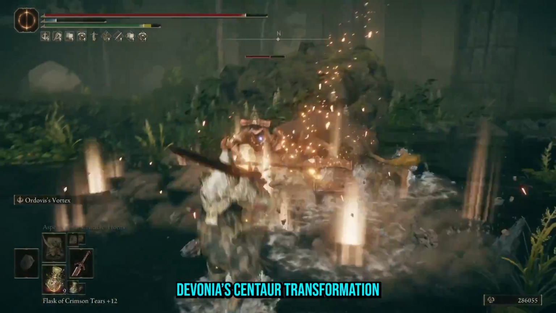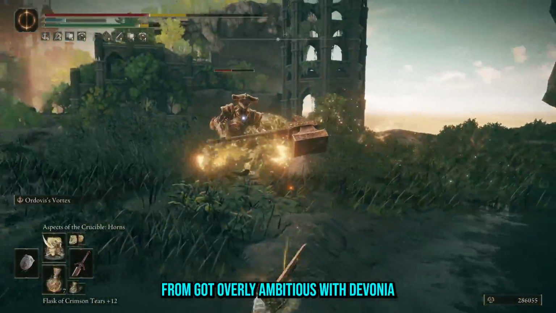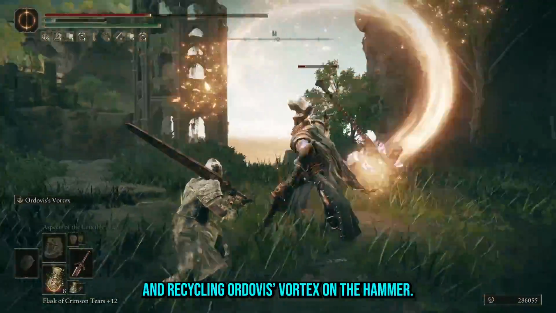Devonia's Centaur transformation attacks are the highlight of the fight. It wouldn't surprise me if From got overly ambitious with Devonia and rushed the rest of the encounter. It would explain the absence of music and recycling Ordovis's vortex on the hammer.